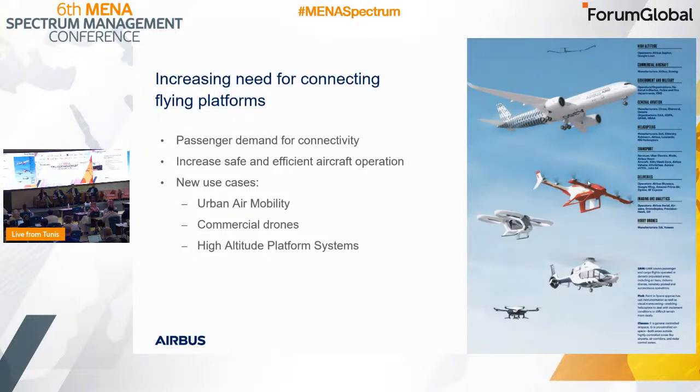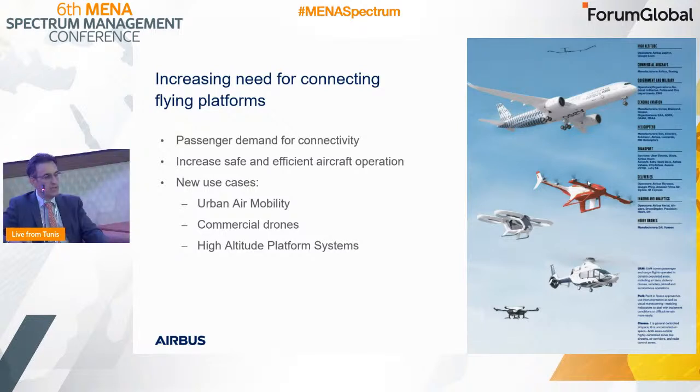And last, I would like also to point and to indicate some new use cases which are coming up, and we are also participating in some of them, and they will also raise the need for new connectivity means, and these are urban air mobility with the aerotaxis, and commercial drones, which are increasingly getting an important role in our society, and also enabling the possibility to perform operations which were very expensive until a few years ago.